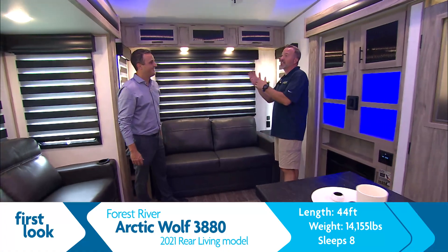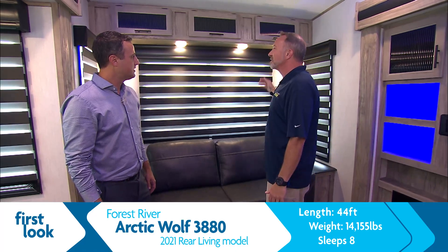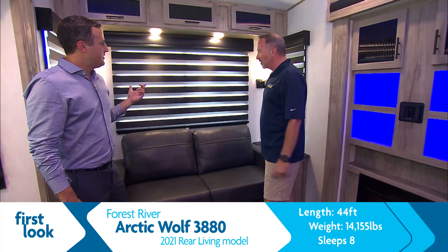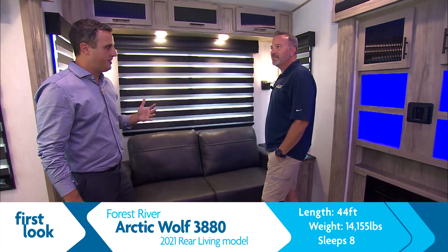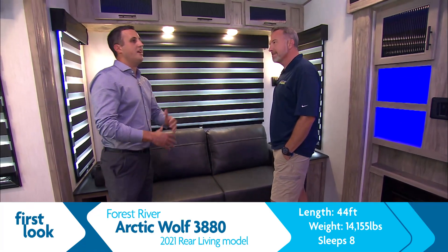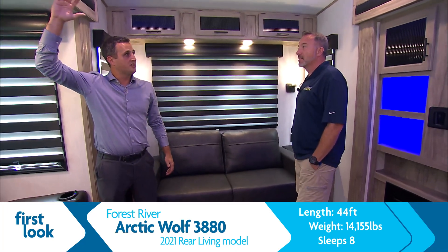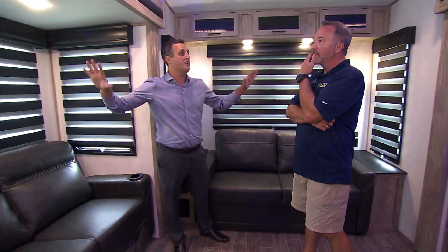The zebra shades — I'm a fan because they just look cool. They give you that depth of feel inside the camper. They're not just a standard one-color blind coming down. Additionally, you can block out the light if you'd like, or allow as little or as much light as you want. We also go to six and a half foot tall, six-foot-five slide heights, as opposed to your five-ten or five-eleven. So you get bigger windows — great for panoramic views. But sometimes you want to block the light, and the zebra shades offer a really versatile option for that.